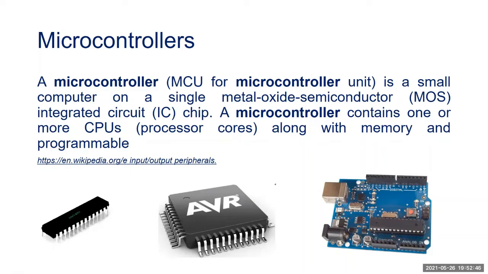So a microcontroller contains one or more CPUs, yung tinatawag nating processor cores. Meron din siyang memory, and of course, itong mga MCUs na to ay programmable. In short, we are going to create or code a program to be uploaded or to be burned or saved doon sa ating MCU para mag-work siya independently.